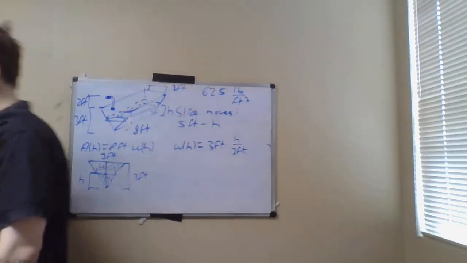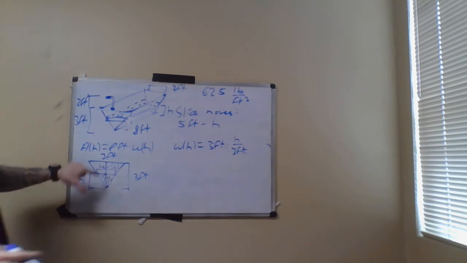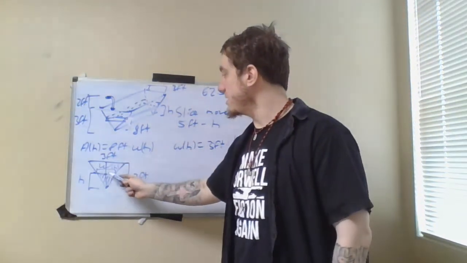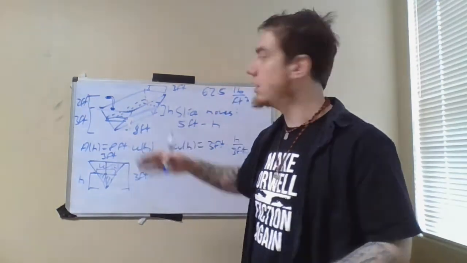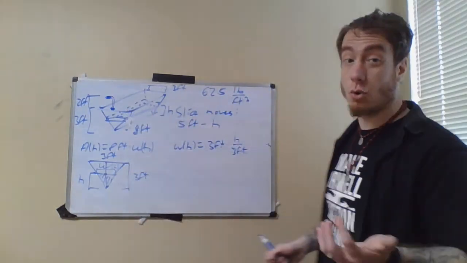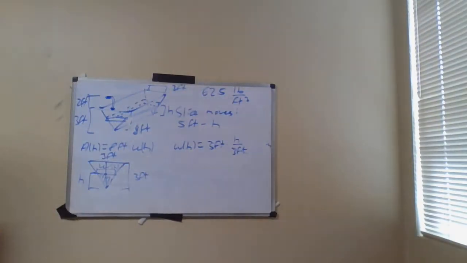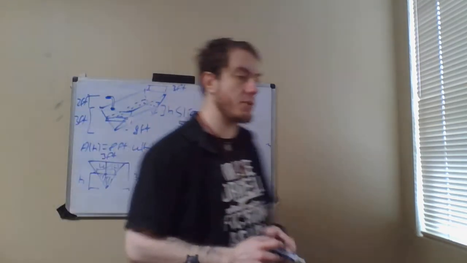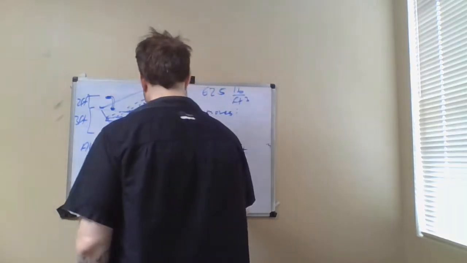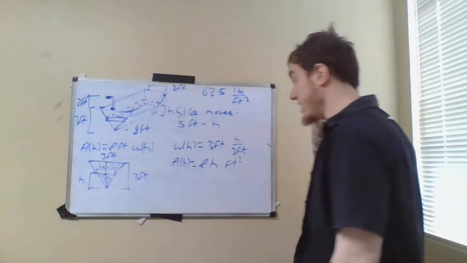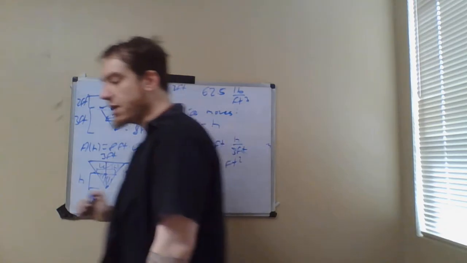Okay, now, that's actually a pretty nice result, but I wanted to show you how you think through this because that wouldn't necessarily always be the case. Depending upon the dimensions of this cross-sectional shape of the trough, we might get something totally different. So now what do we do? Well, we have the width of the slice and we have the length of the slice, so the area is going to then be equal to 8 times h in square feet. Those will be our units.